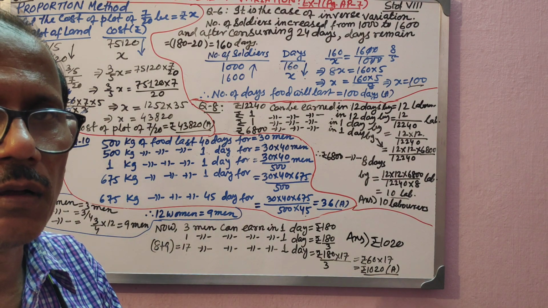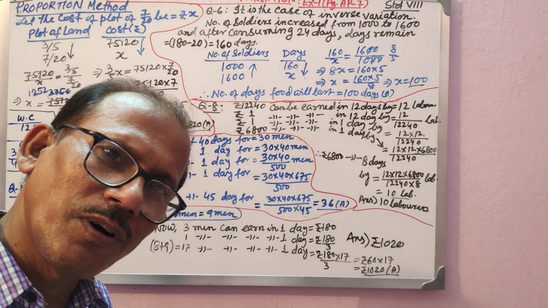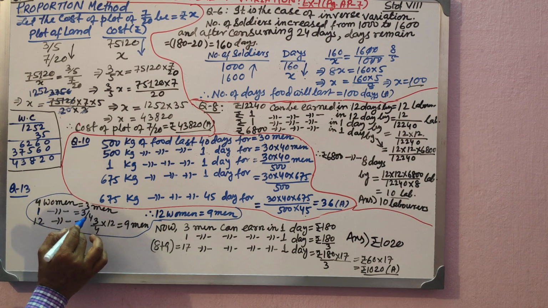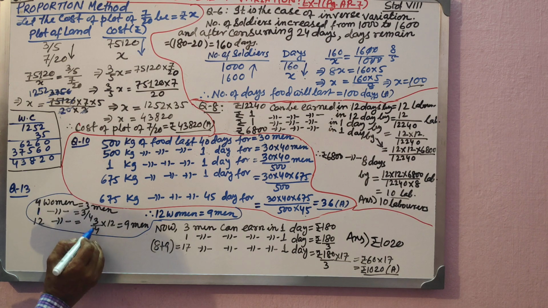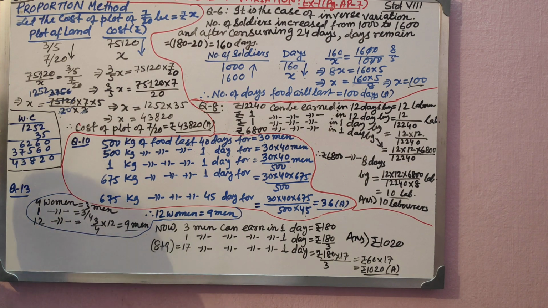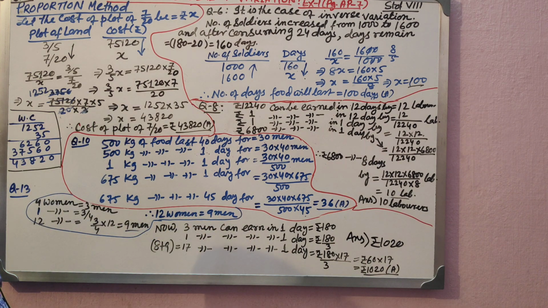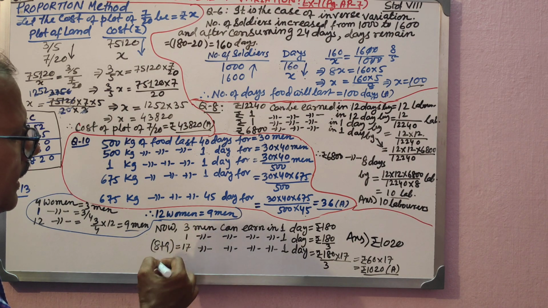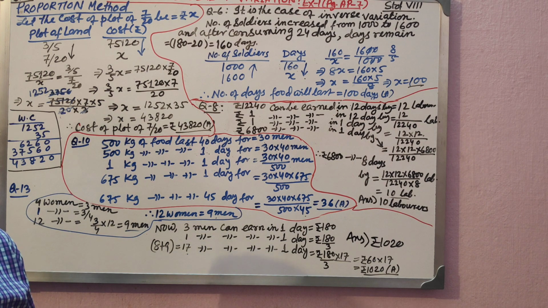3 men or 4 women, it is said. So 4 women's manpower is equal to 3 men's manpower. Could you understand? So 4 women is equal to 3 men. So 1 woman is equal to 3 by 4 man. Then 12 women is equal to 3 by 4 into 12, that is 9 men. That means 12 women's manpower is equal to 9 men. So why did I convert this one? Because there were 8 men, so 8 plus 9 will be 17 men. If you find out, then you will reach the answer.